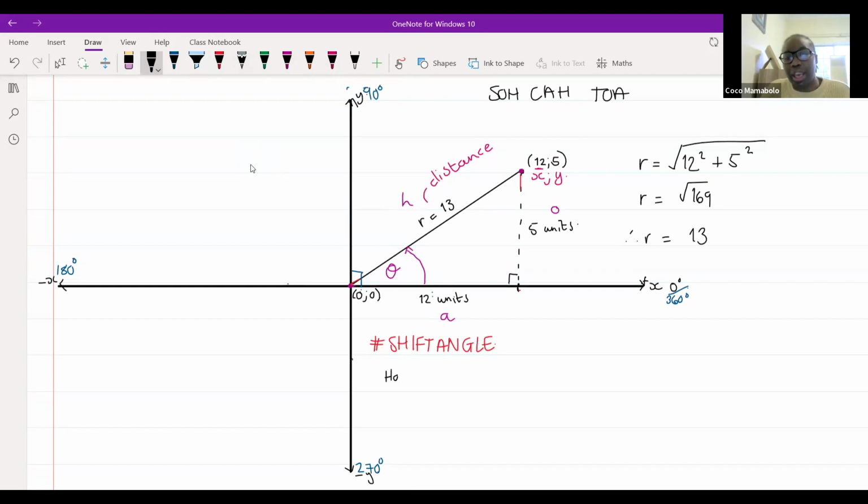Let's look at what we have. All right, if I look at what I have, I've got my opposite, I've got my adjacent, I've got my hypotenuse. I've got all three. And what I want is my angle theta, right? So which one of them uses OA and OH and AH? They all do. So I want you guys to please use any of these. You can either use the sine, the cos, the tan. Find me the angle theta, please. Pop your answer in the chat when you're ready.